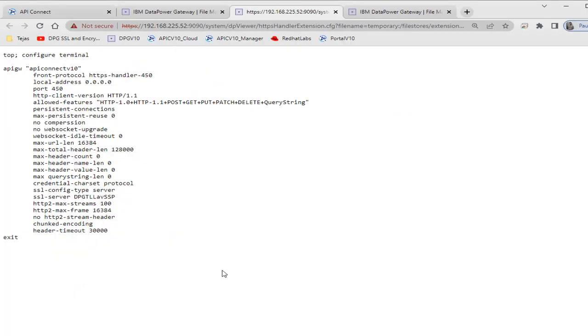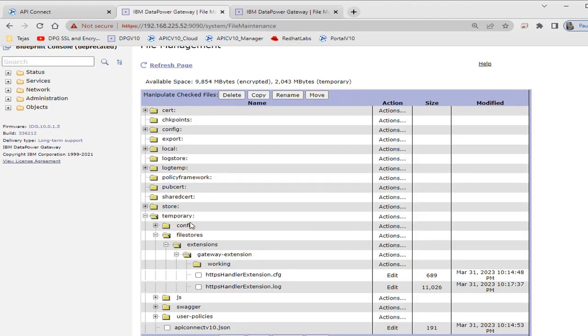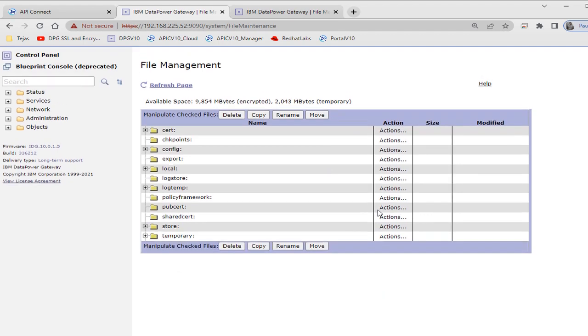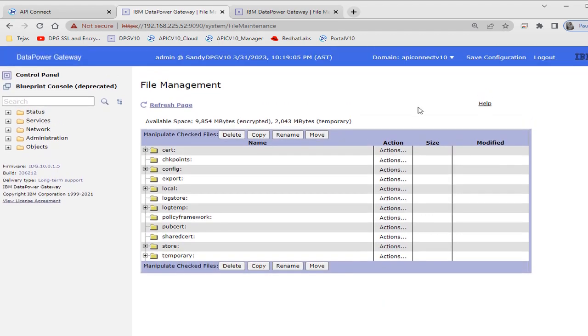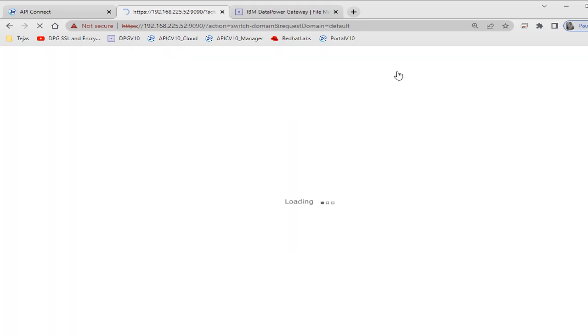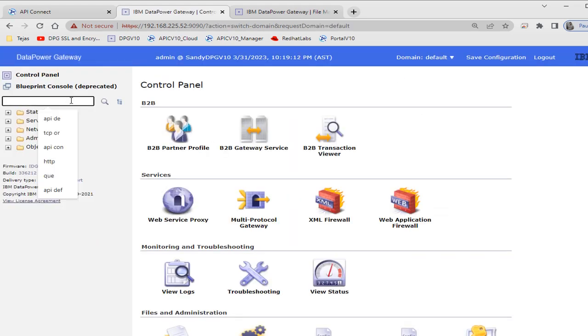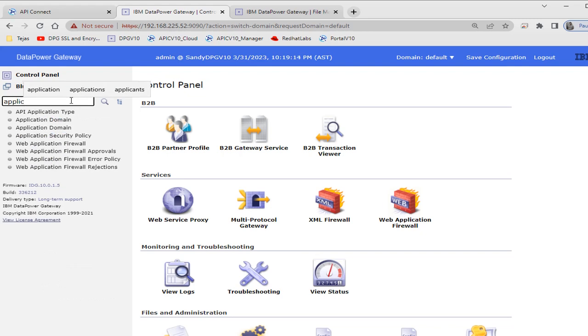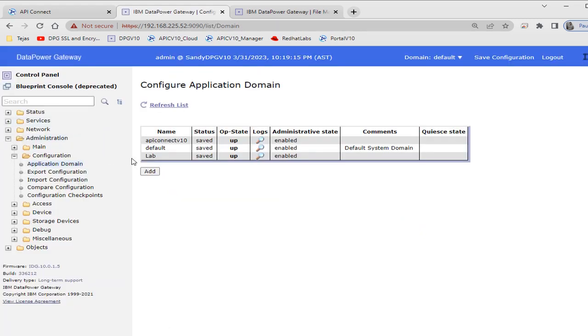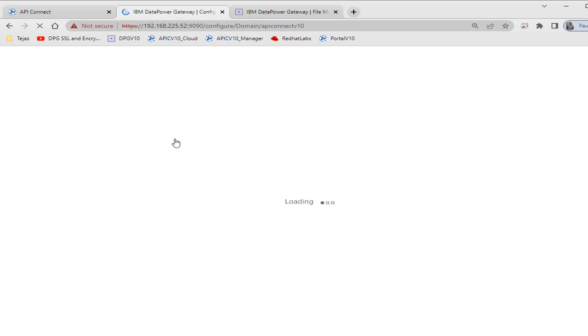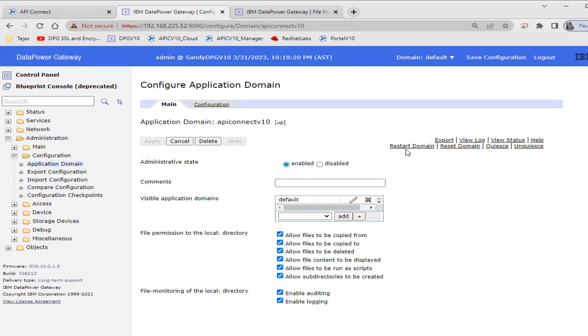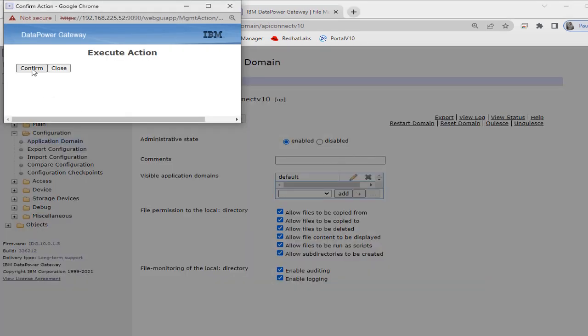Let me restart this domain, the API Connect domain, and let's see whether the handler will be available or not. Let me go to the default domain. Here I go to application. Let me restart the domain.